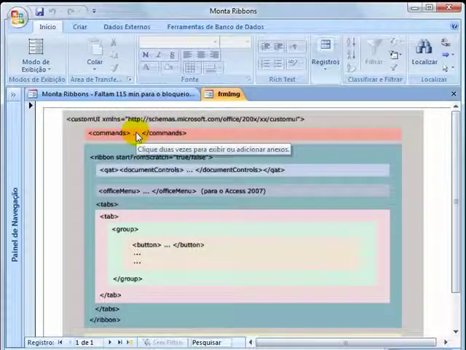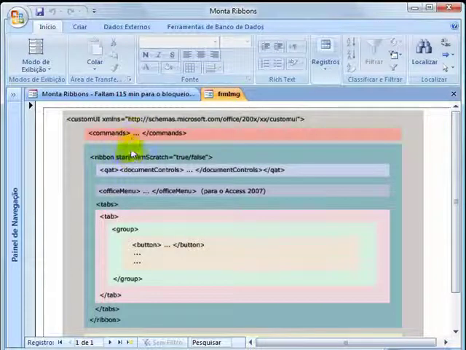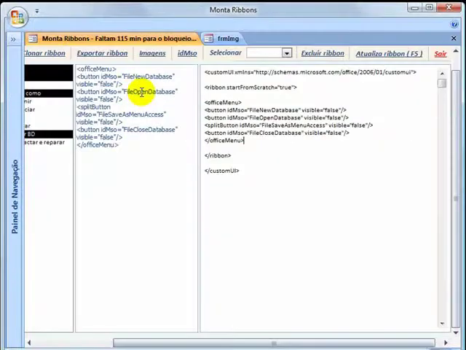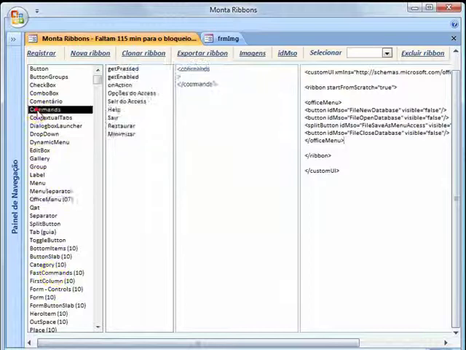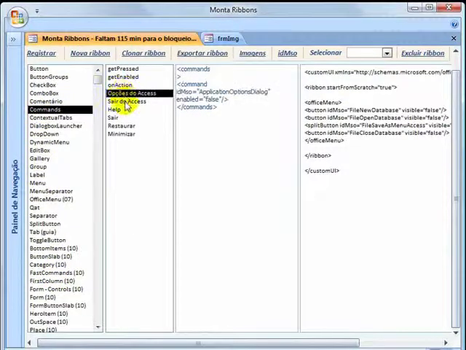Note that it's above the ribbon layer. Thus, we selected the tag Commands, choose Access Options and Exit Access.